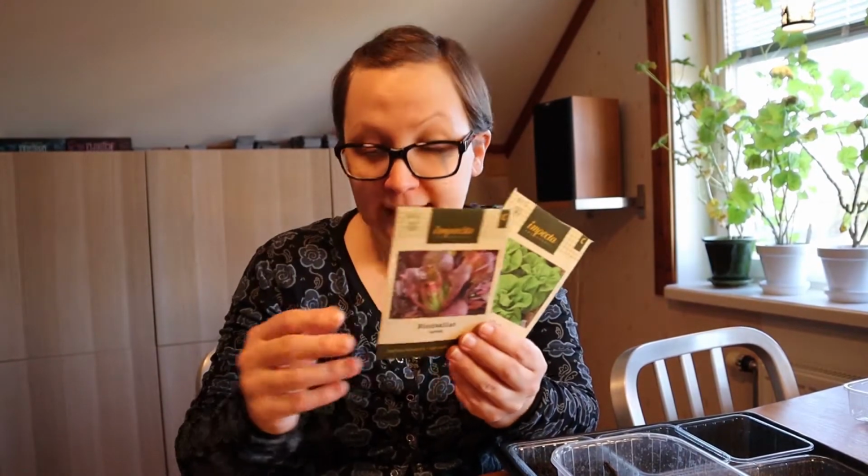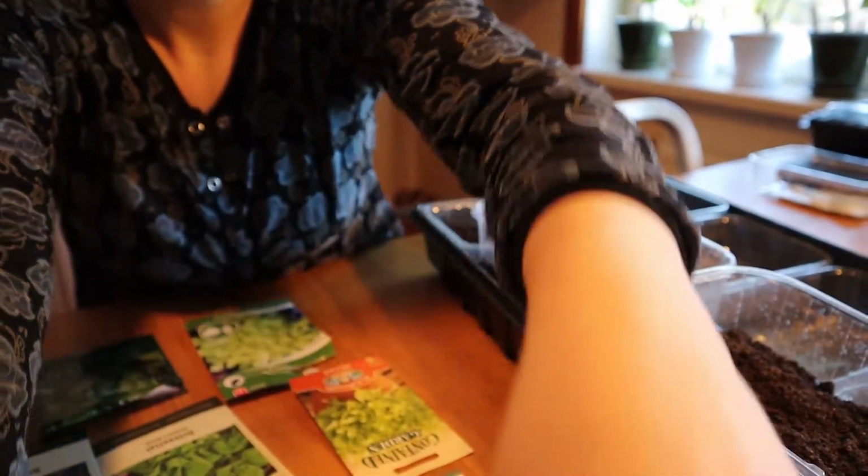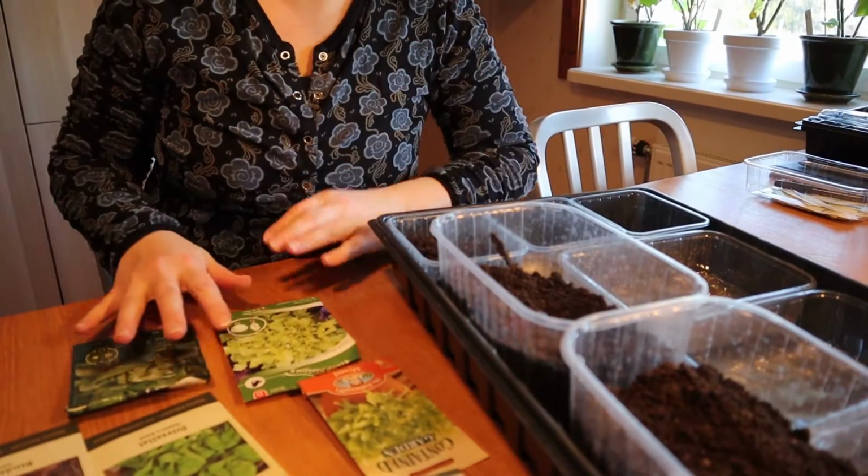So I have a few varieties that I'm gonna sow today, and I might put them in the hotbed as seedlings if I make one, or I keep them indoors and just eat them as they come up. So I'm gonna take you with me and show you how I do. Just gonna refocus the camera a little. Maybe this will work. Let's see. Yeah, this might work.